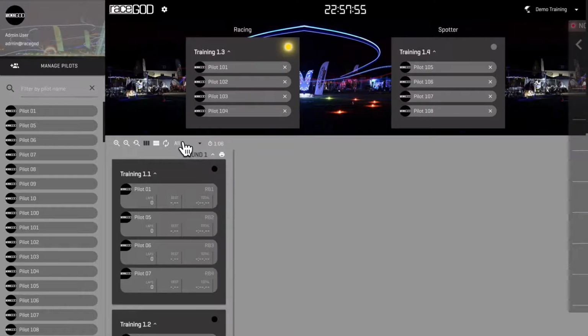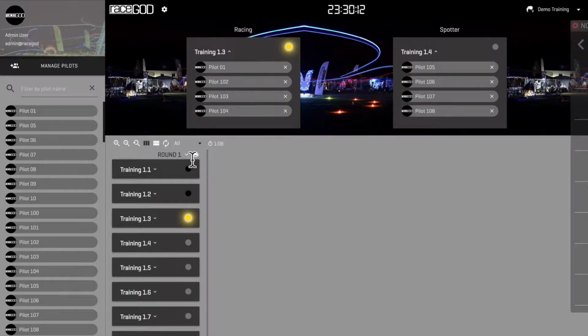You can filter the heats displayed in the race board. Either display all heats of the current active round, or heats of the selected round. The heat median duration is calculated based on the heats displayed, so the heats filter influences this calculation. You can collapse and expand single heats, and you can collapse and expand the whole round.